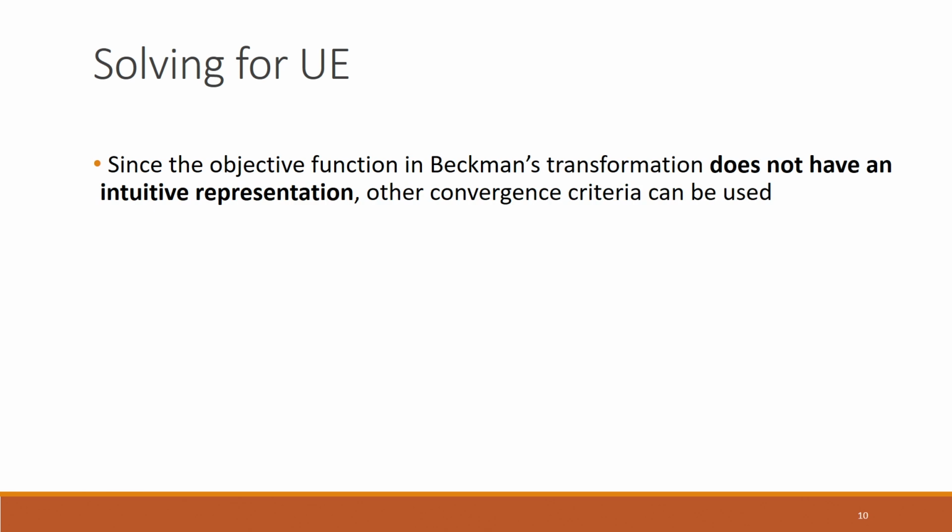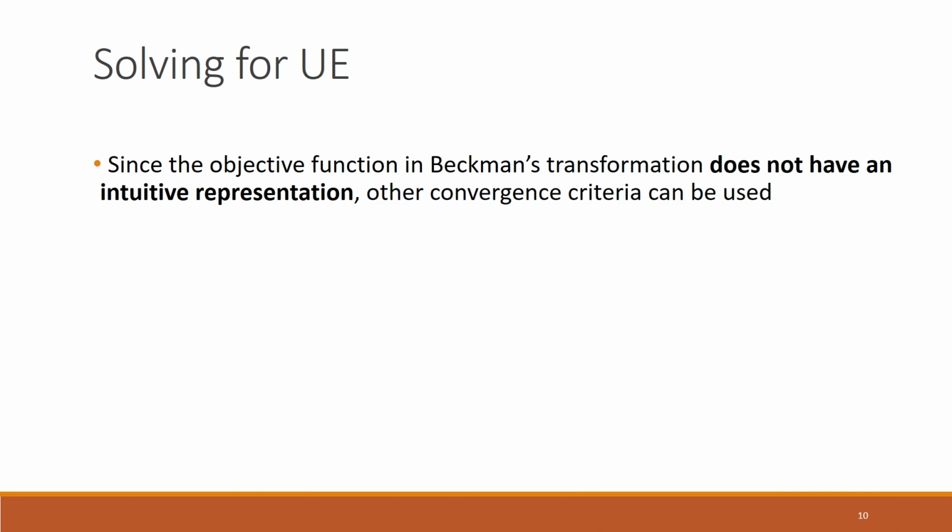Okay. Now we have discussed how we can determine the descent direction step. We have also seen how we can solve the move step, that is, how to determine alpha n. Now one more thing that needs to be discussed is how we decide when convergence is reached. When discussing the example of the convex combination algorithm, we decided to stop when the difference in the objective function values in consecutive iterations became less than some predetermined quantity. Okay, but since the objective function of Beckmann's transformation does not have any intuitive representation, we have discussed that.